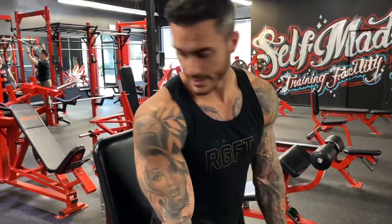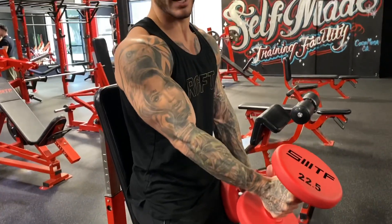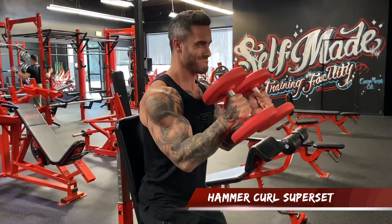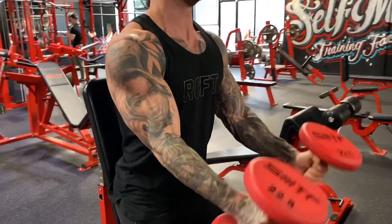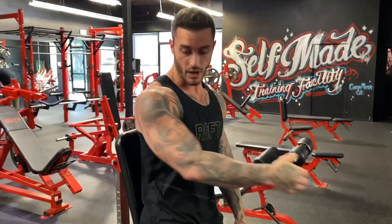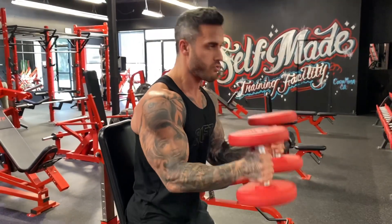I like to have my back against something — a wall, a bench, anything. Then I'm going to bring my elbow forward and keep it there. I know it's going to be hard, that's why you take lighter weight and just curl it. This is going to make it a lot easier to isolate. It's like the preacher curl setup — people have that pad in front that they just put their arms on. I'm technically doing the same movement. It's really good for the peak of your bicep. You can always do it supported, but I like it with two dumbbells at a time and just curl.